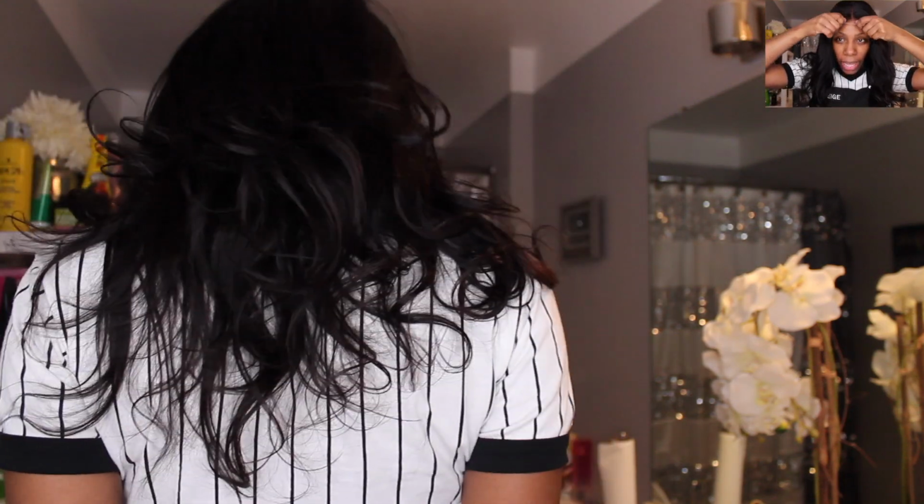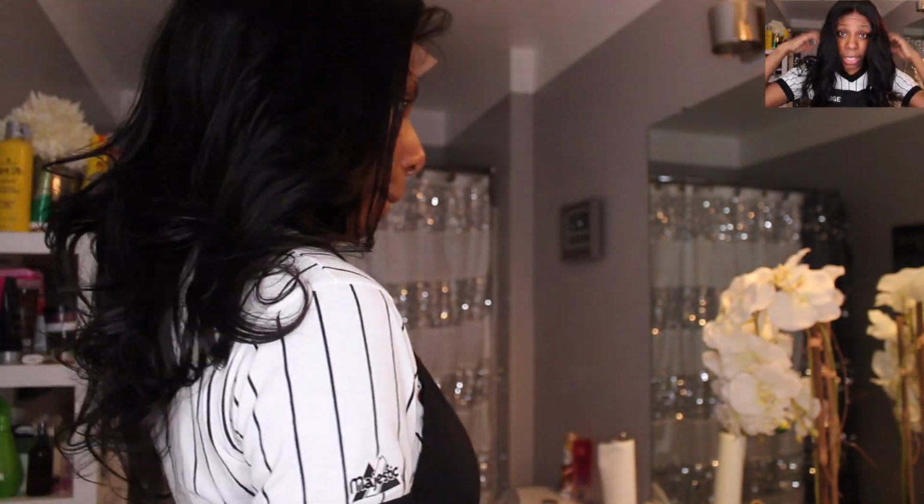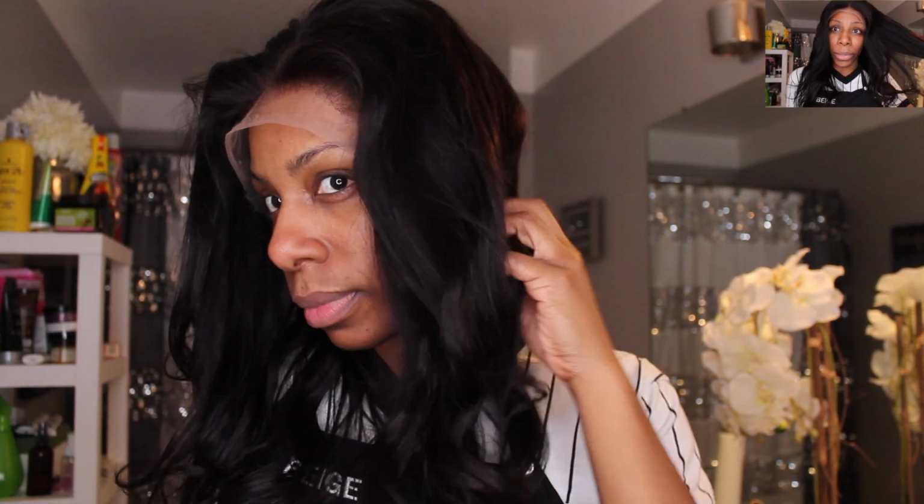I do not have on a wig cap at all. I'm going to zoom in so that you guys can see, but yeah, no wig cap at all, and it's looking pretty good, and it doesn't even have a fake scalp. This hair is super soft. It moves really well. I am overall super impressed with the quality of this wig.